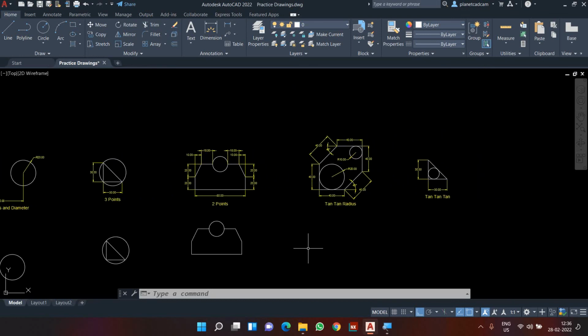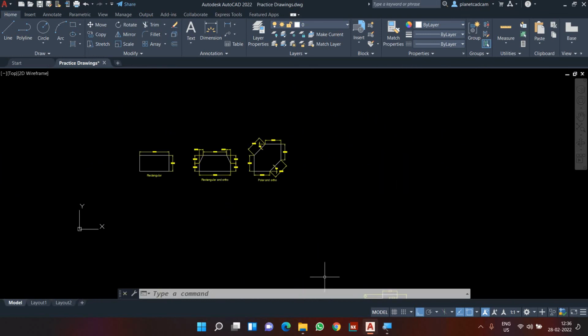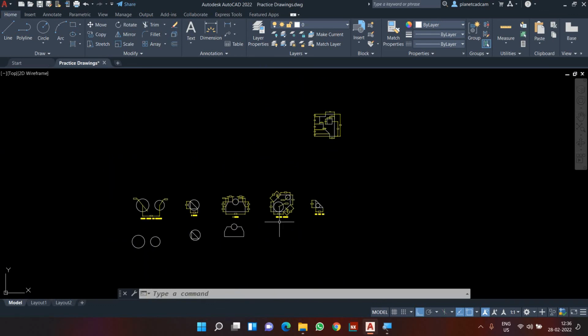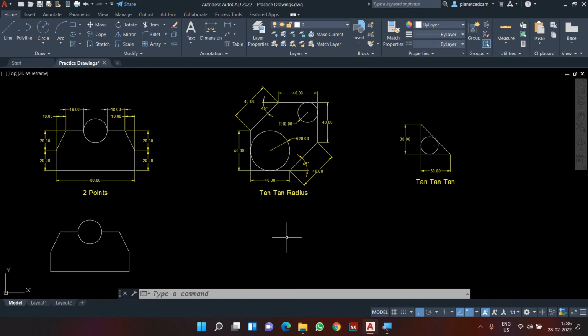Now in the next diagram, it is very similar to the one which we have already completed here. You might already remember how we have completed it, but still I'll go for a quick revision on how to make this one first. Then only we can create a circle like this.